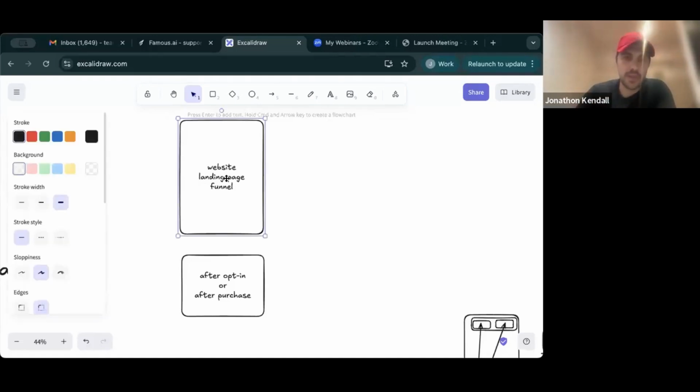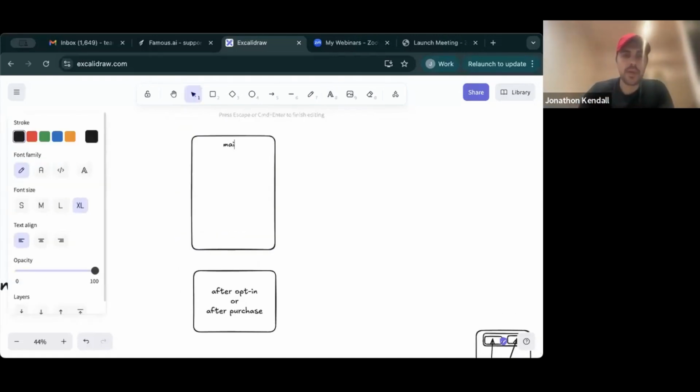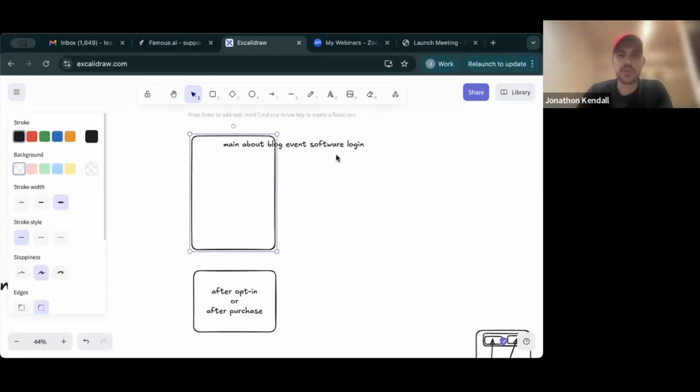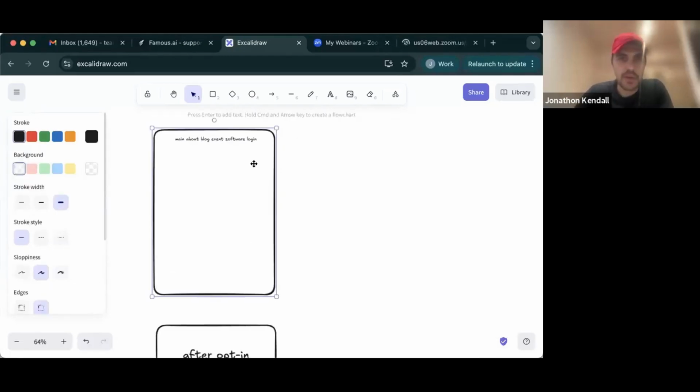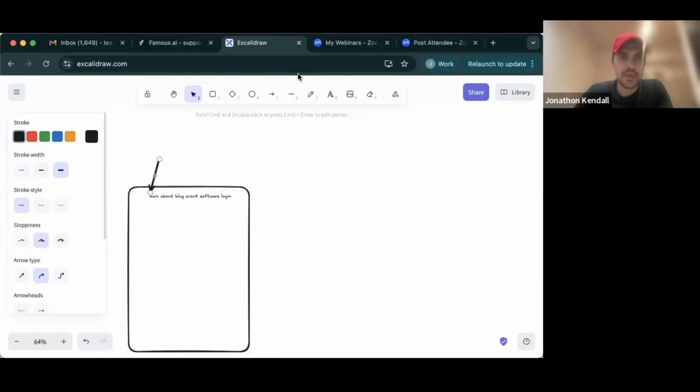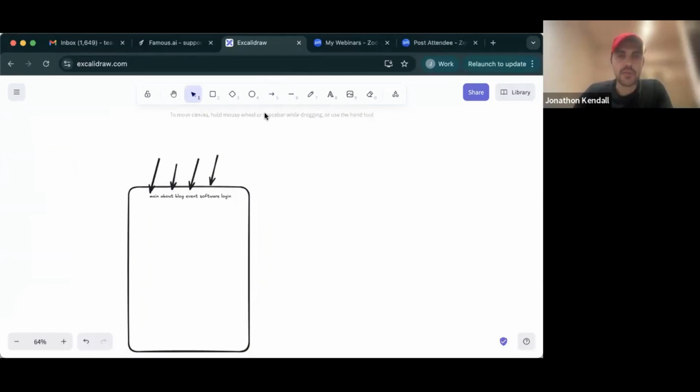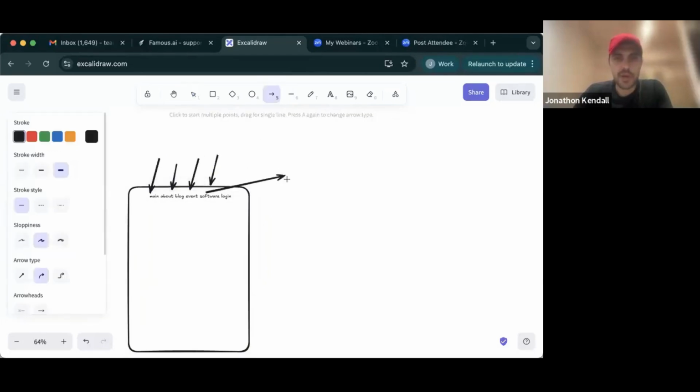So let's say, I'll give you an example. For Book Daddy, we have our main page, and then we also have our About Us page. And then you could have a blog page, and then you have our event page, and then you have the software page, and then you have the little login. You guys know what this is. When you go to a website, there's the header, and if there's a bunch of different things here that you can click on, then it's a website.